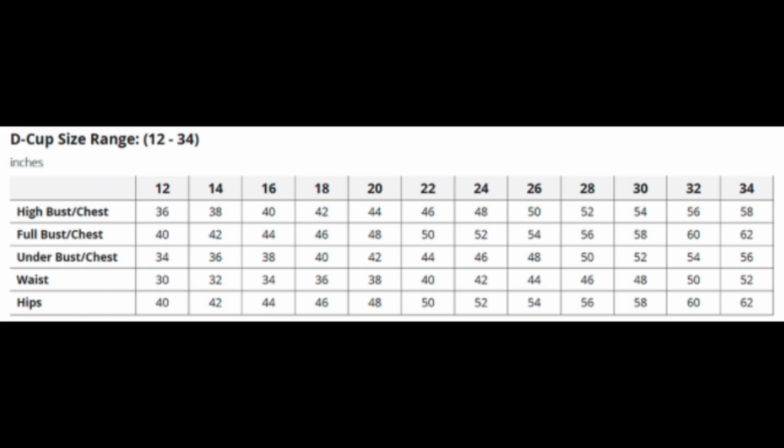Now for sizing, because this was my very first time trying swimwear, I didn't want to get cute with the sizing. I just decided to pick the sizes that fit with my body measurements on the chart. So for the bottoms, it was very easy. I fit into the size 4, but for the top, I did grade between a 2 and a 4. I cut out a 2 at the upper shoulders area, and then I graded to a 4 at the under bust and did the 4 all the way down to the bottom of the swimsuit.